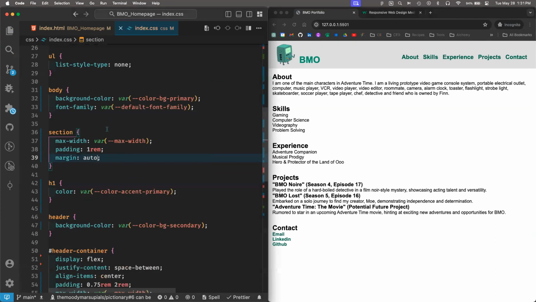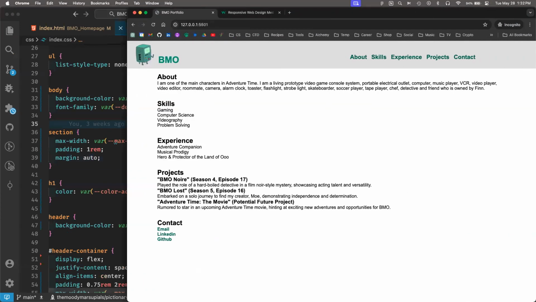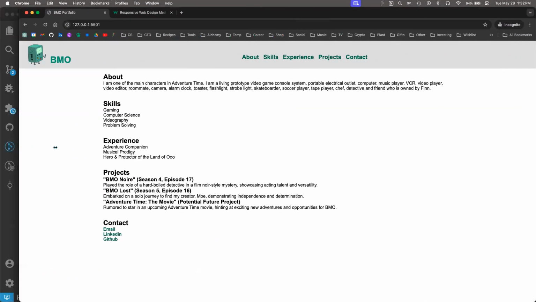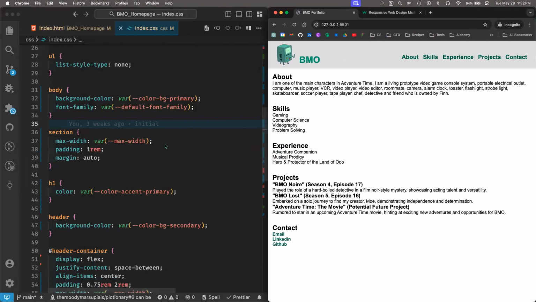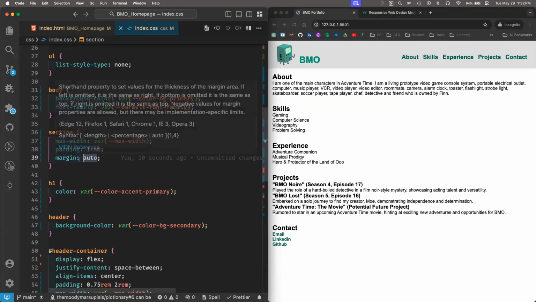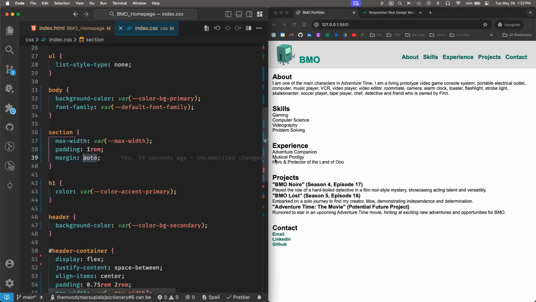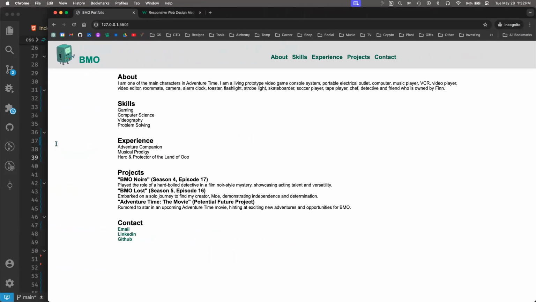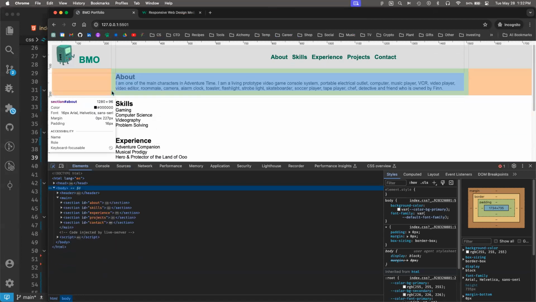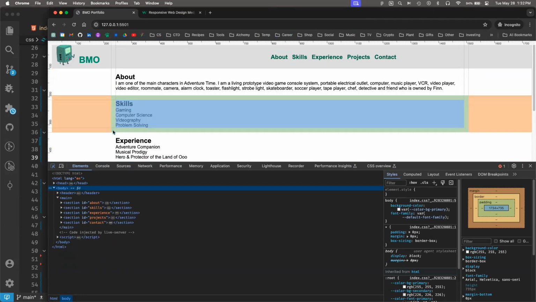And to be totally honest, I don't fully understand how this always works. Sometimes it does, sometimes it doesn't. Margin auto, if it's on the sides of your element, usually centers your element in the page if the width isn't full. So the width of this element is not taking up the full width of the page.